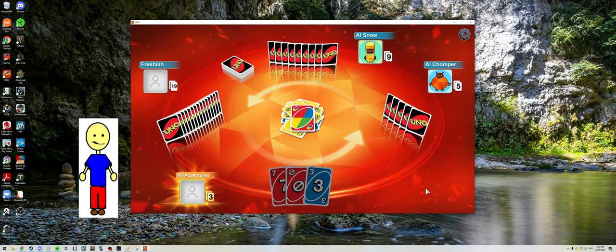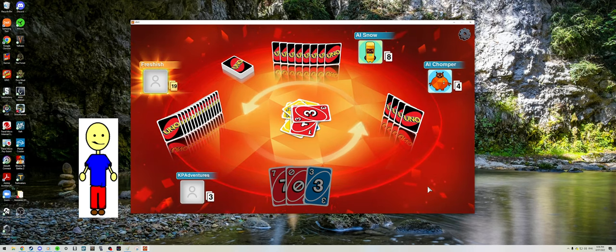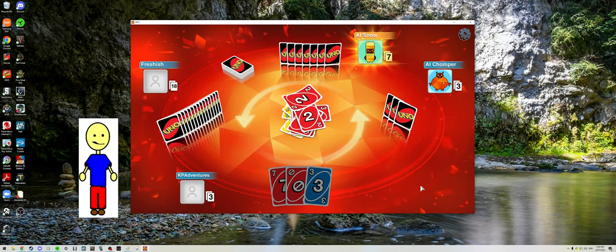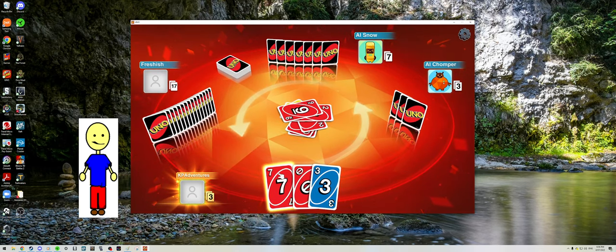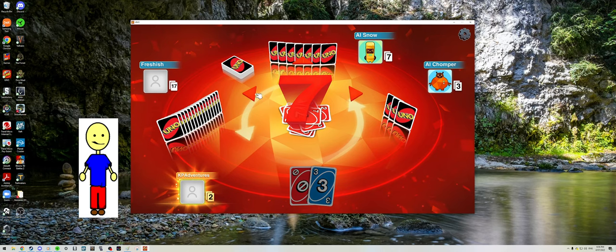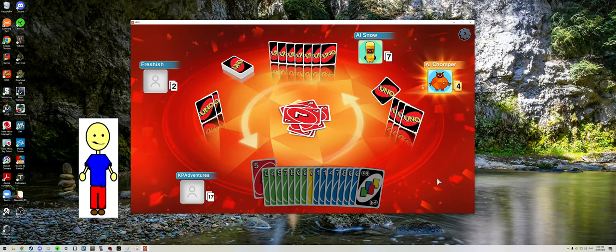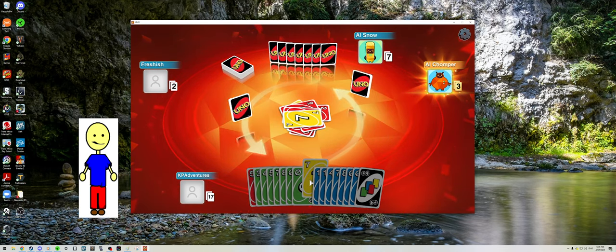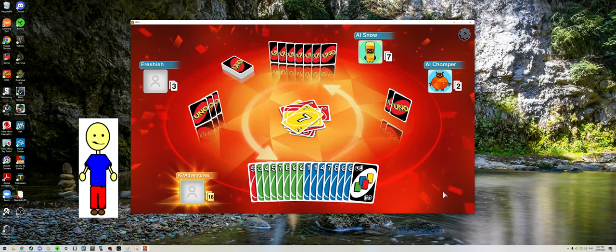Red. Draw two? Wow, I was actually expecting that to be a draw two. And me too. I can't jump in when I'm the one being skipped. I'm mildly disappointed that happened. Hey, Chris. Hey, Richard. Have that hand with many cards and a draw four. Goodbye, two hand. Hello, worse hand. Hello, two hand.